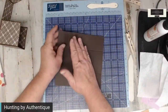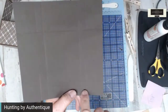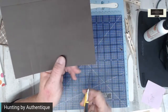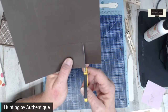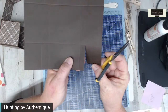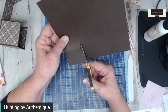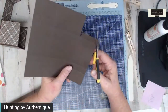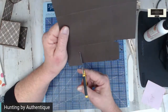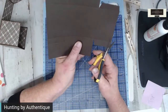Now we need to make the box. I found that if I cut this before I burnish the score lines, it just seems to work easier. Remember these half-inch tabs we created at one and a half and five and a half? You don't want to cut out the square — you want to cut out the little inside square. So I'm going to go straight up because that's now my tab to hold this together. I like to miter that first and then cut straight up. You don't have to miter first — you can cut straight across, whatever you like.